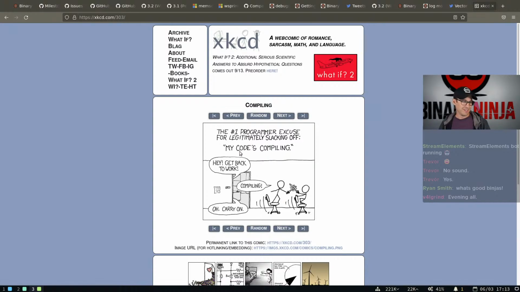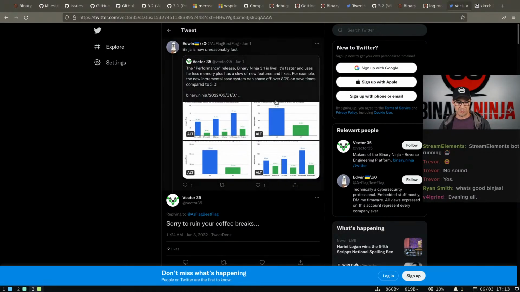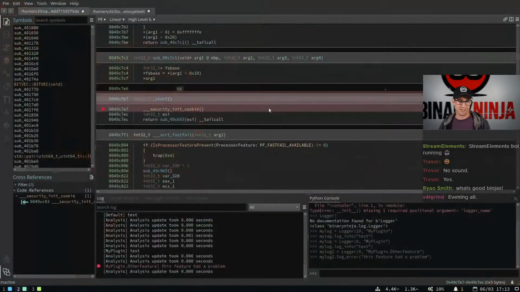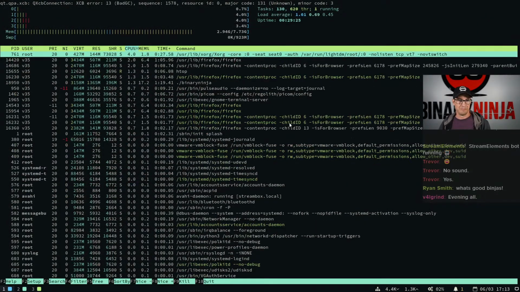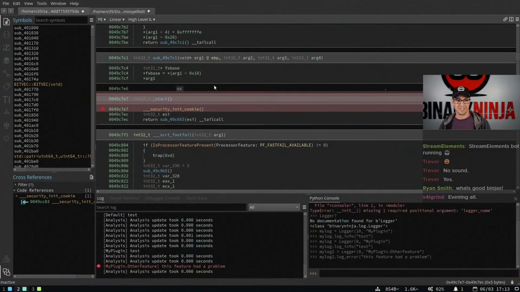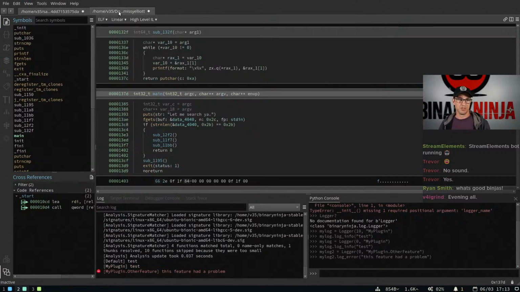Same thing with letting your reverse engineering tool create your analysis database. Oh, analyzing, that's fine, carry on. Sorry that we've ruined that excuse and now you have to almost immediately work. It is significantly faster. It's definitely noticeable that the performance increases. It's happening. The office is way busier and I love it.